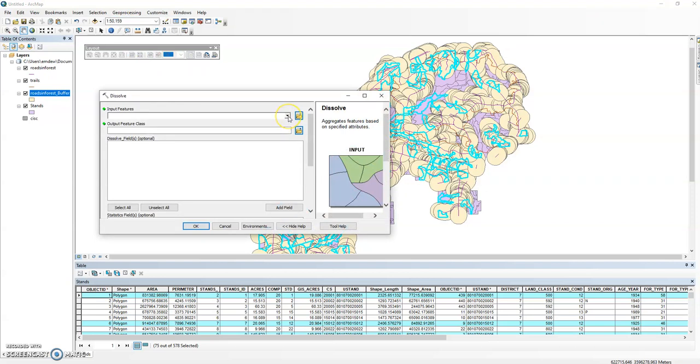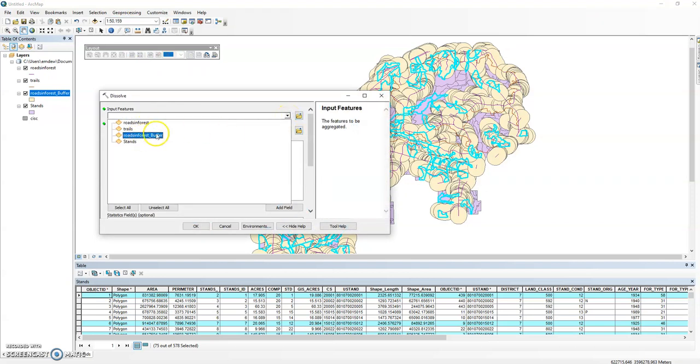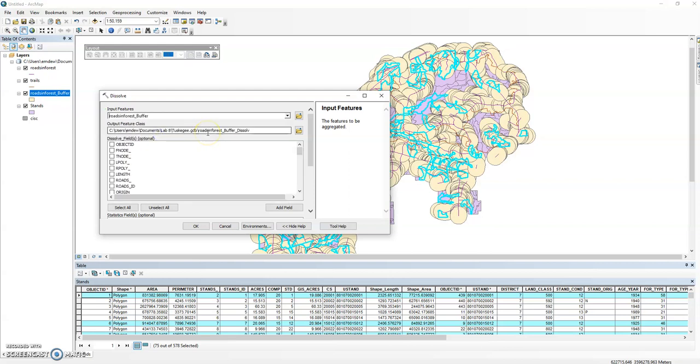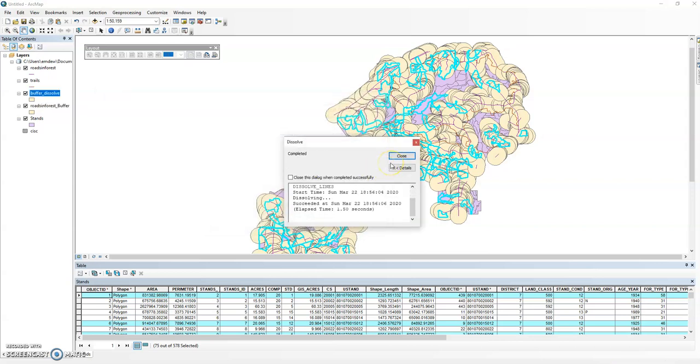For the input features, you will select the buffer layer you just created, so this roads in forest buffer, and then for the output feature class, you're going to rename it as Buffer Dissolve. And then click OK.